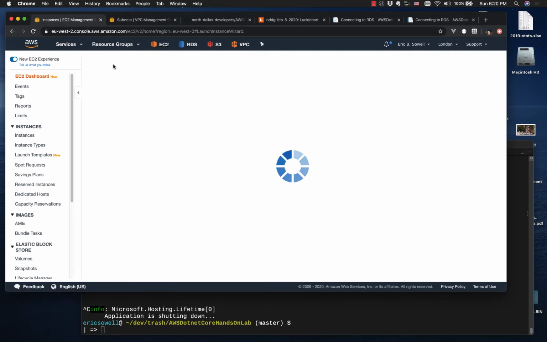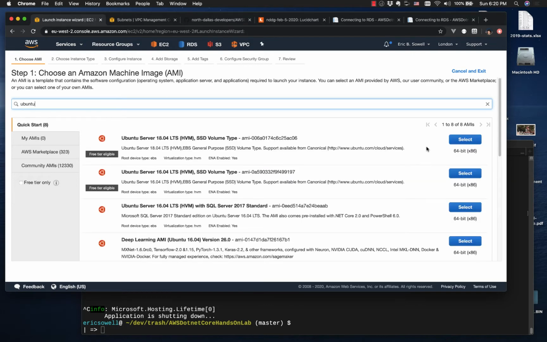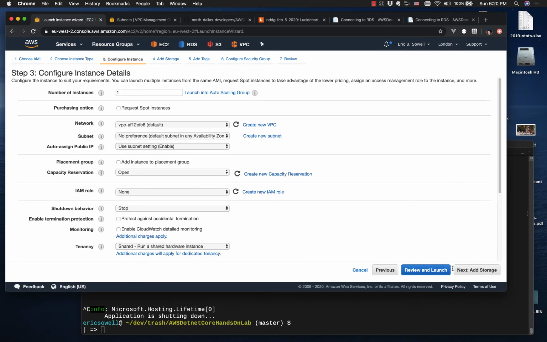So let's do it. This is going to be very similar to what we did last time. One minor change though. This part's the same, but when we get here, we're going to configure something because what I want to do is go ahead and select that new subnet. You can select no preference, which is the default, which is what happened last time. Well, this time I'm going to show a preference.